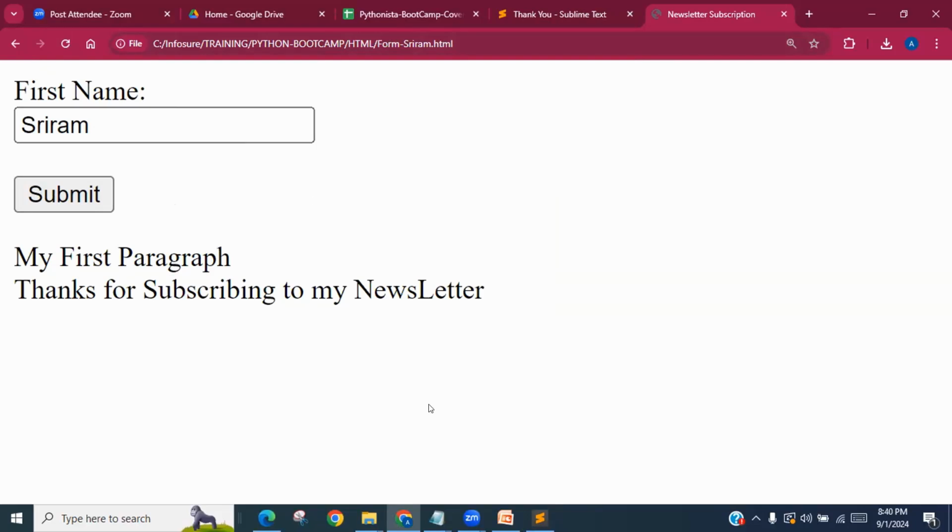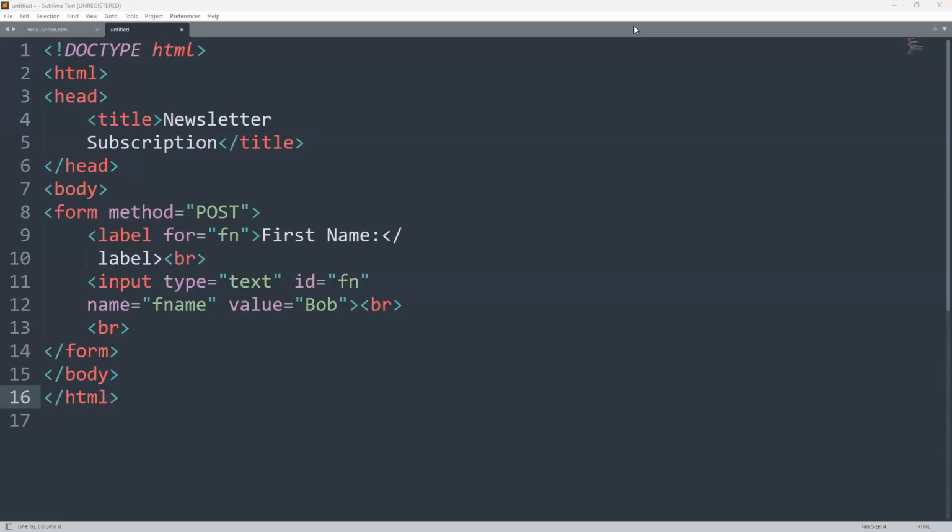Okay, and have you got this screen? You want to share the screen? Yeah, sure. That label should not break.